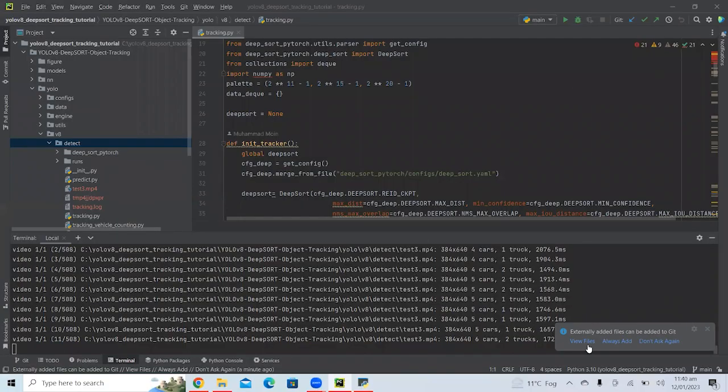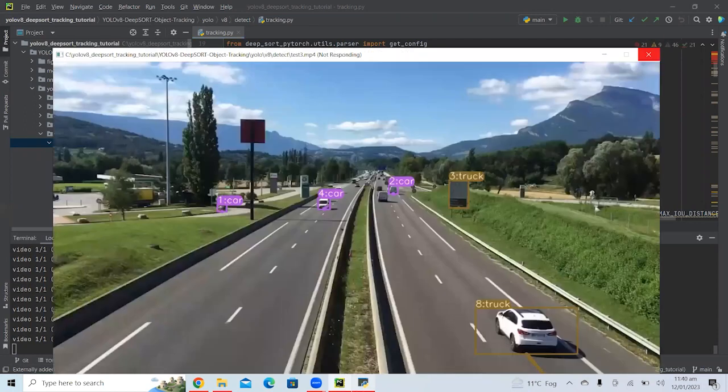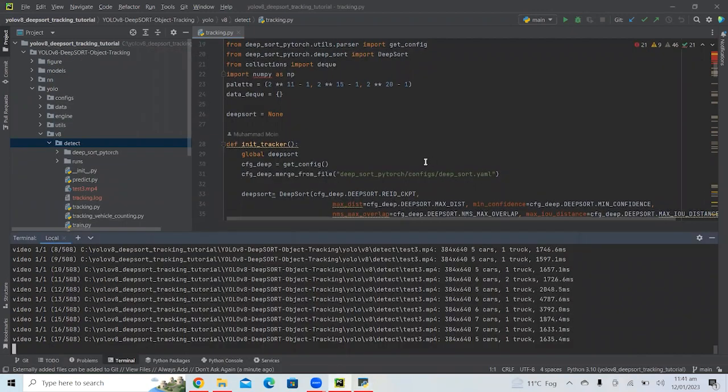It might take some time. Let's wait till the implementation completes, and then we will see the output video. In the meanwhile, let me explain the complete code.